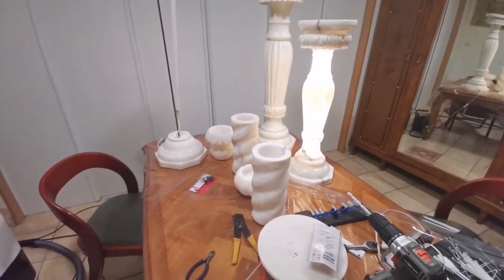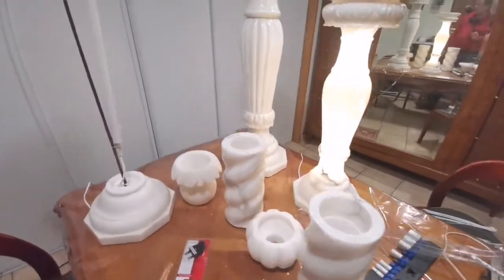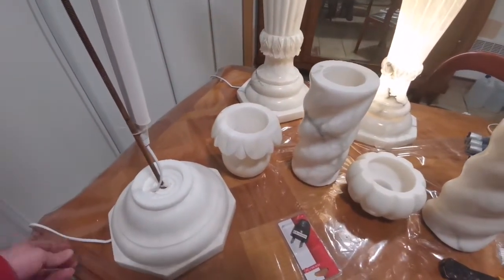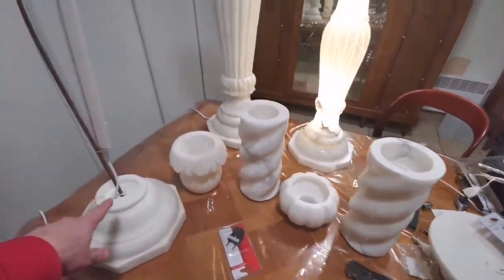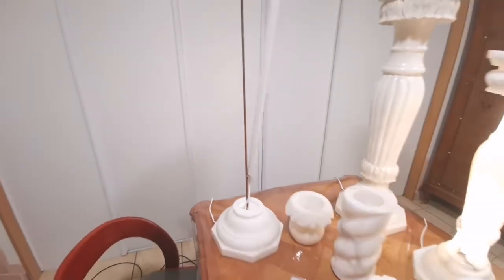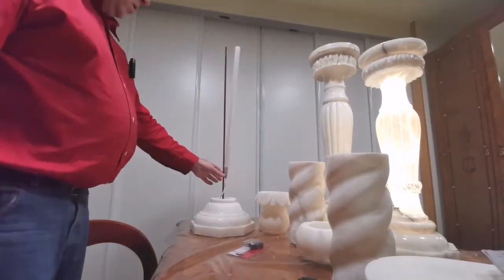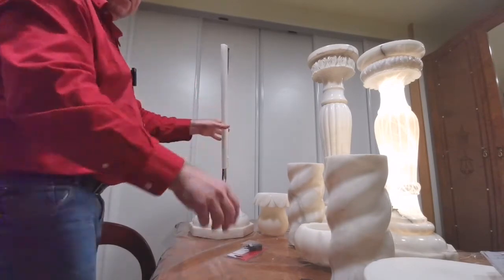And this is the third and final one. This one's the biggest. I've done the same thing to it. Taken the old electrical wire out, pushed a new cable through, fitted a new plug to that end. This is just going to be a temporary fix because the central rod in this one's old and rusty, so it needs changing out, but all the shops are locked down at the moment, so this is just going to be temporary reassembly. Again, I've just put a little cable tie around there to keep the lamp from slipping down.